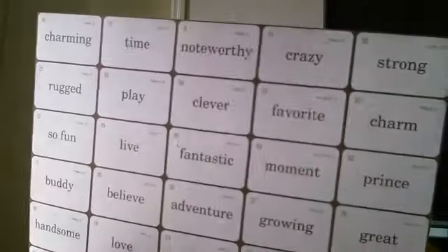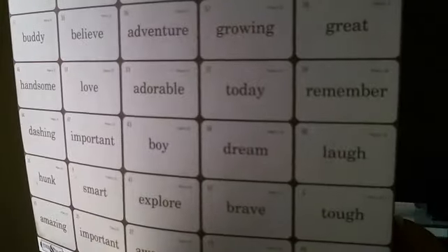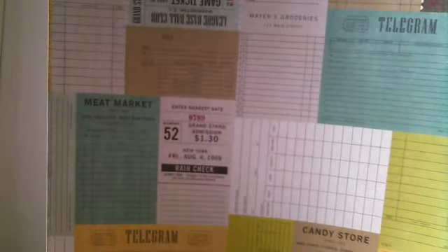The remaining paper I got is just random sheets. This is from the This and That collection by Echo Park — I love these to use. Look how many elements are on here; I could use this throughout the entire book. There's so many things on here and the back is a round design. Next, also from the This and That collection — I just like this in general, stuff that you can cut apart. The back is super cute too — a blue stripe, or the yellow and white stripe.